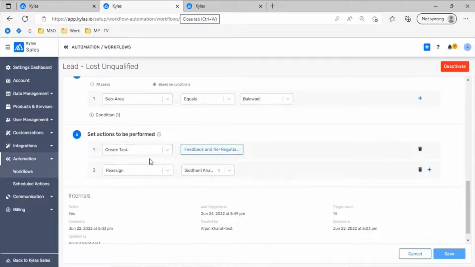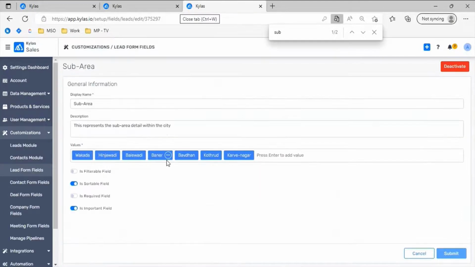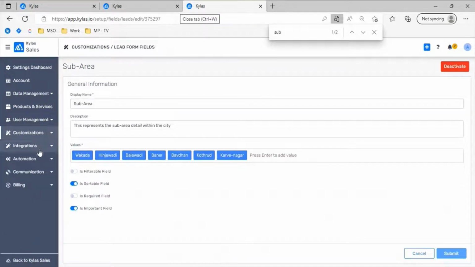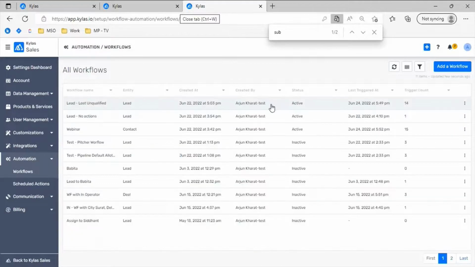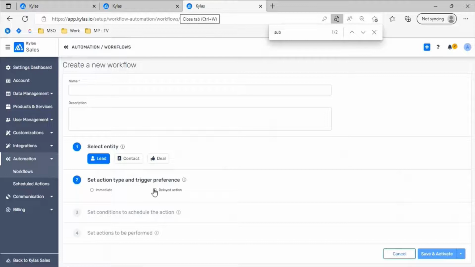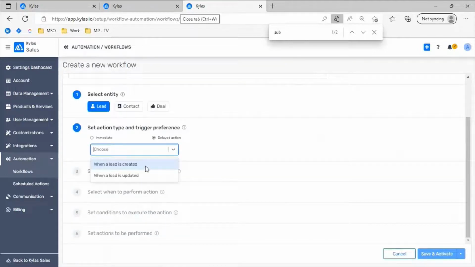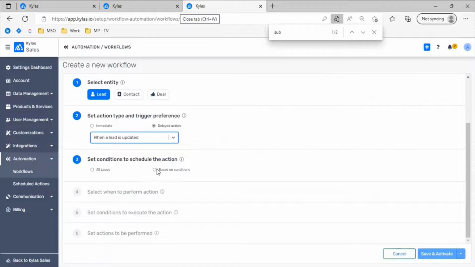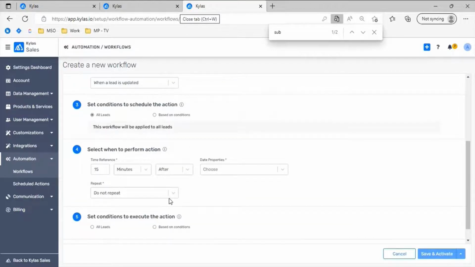So here what I have done is, let me show you on the automation section: workflow and then create a workflow. Okay. So I'm going to quickly select delete when lead is updated based on condition for all leads.